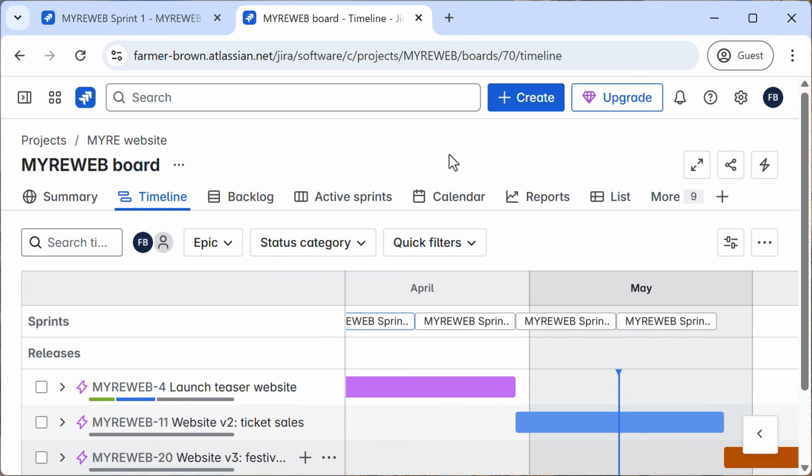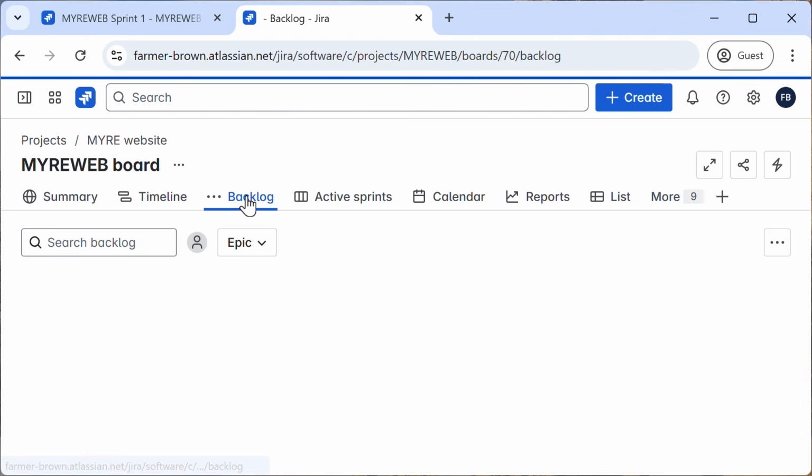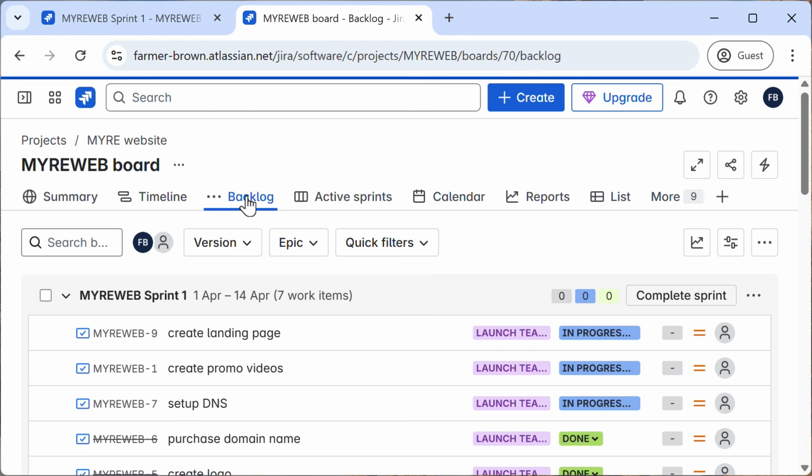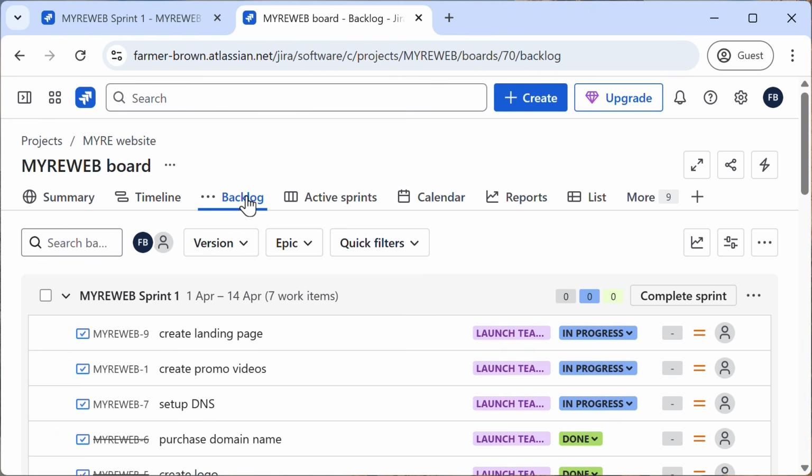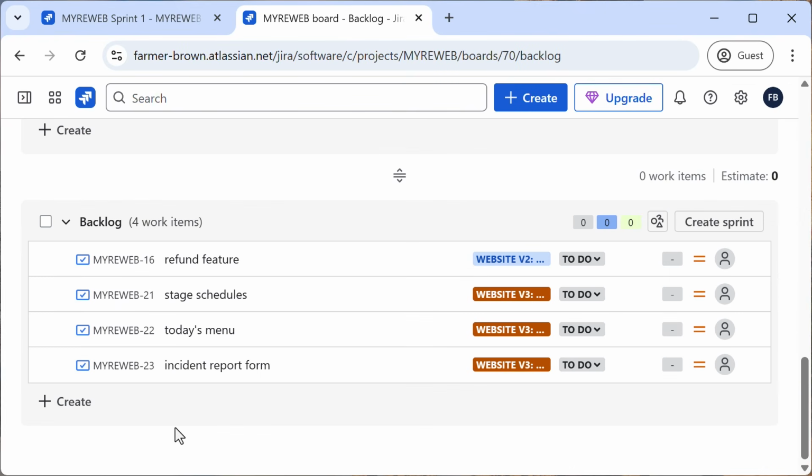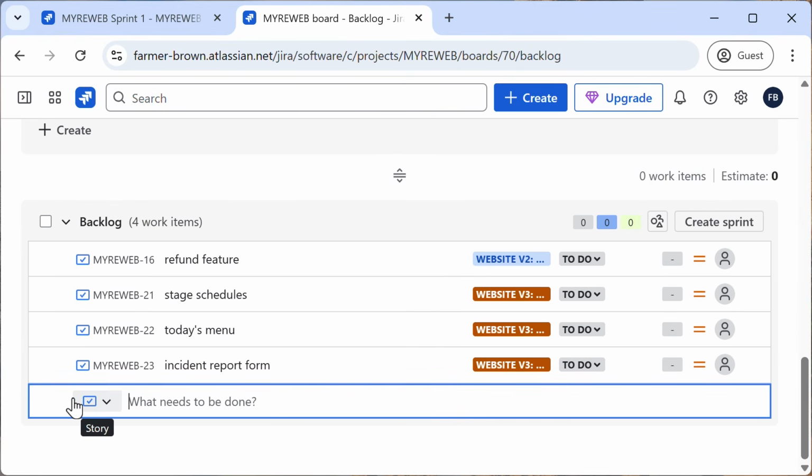You can also add tasks to an epic from the backlog. So I'll go to the backlog. I'll scroll down to the bottom where I will create another issue.